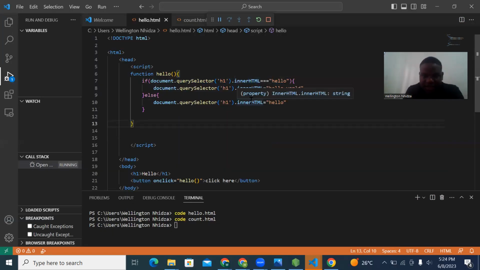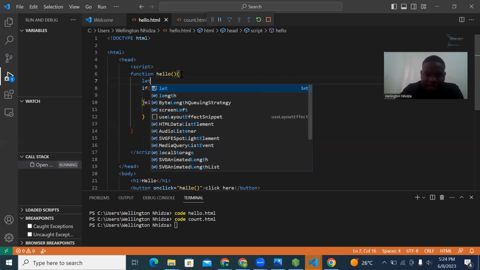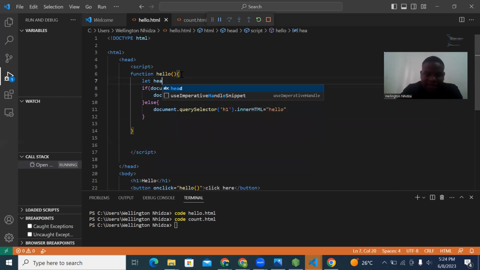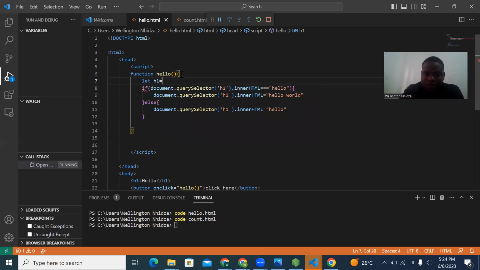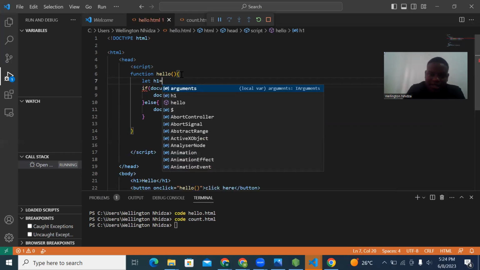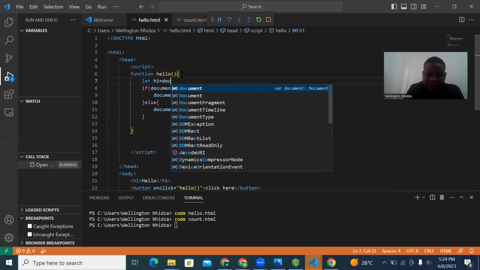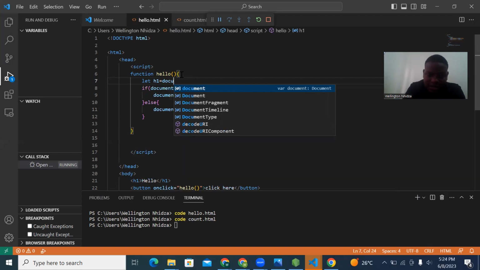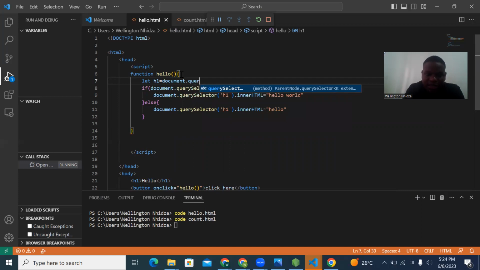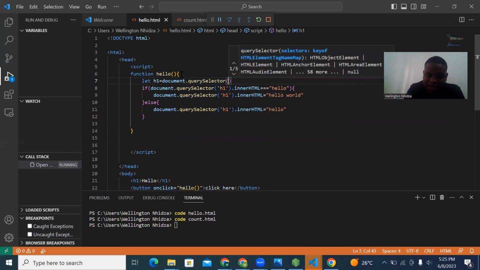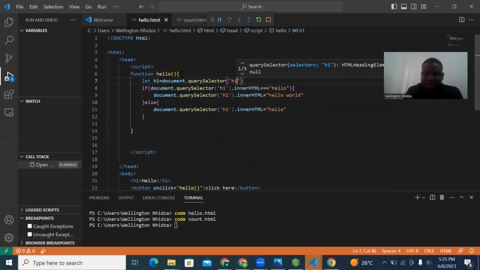Also we can clean our code here. Let's say heading h1, we can just say h1 equal to document dot query selector, then say here h1 like this.